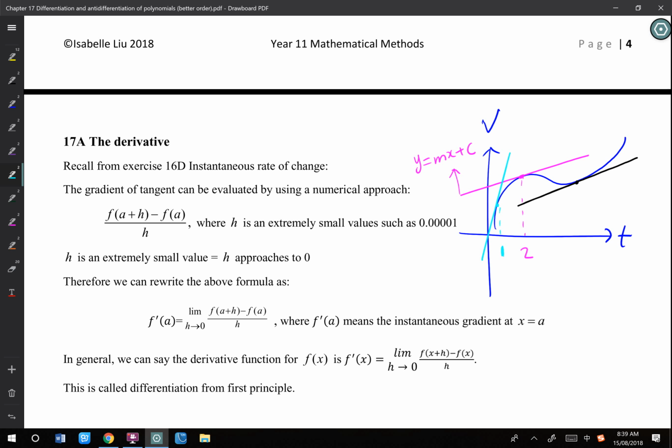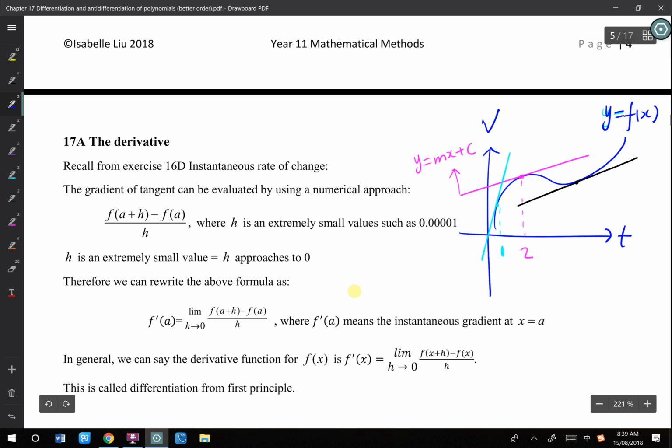There are two methods we use to find the instantaneous rate of change. The graphical method is that I sketch a tangent and read 2 points from that tangent. I use those 2 points to work out a rough gradient for that line. That's the first way, and it's not that accurate. The second method is when we know the function, like y equals f(x).